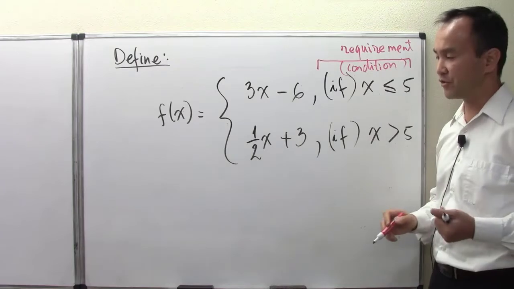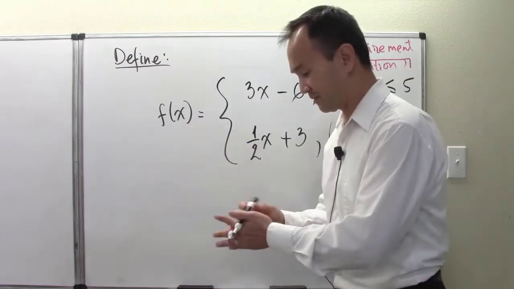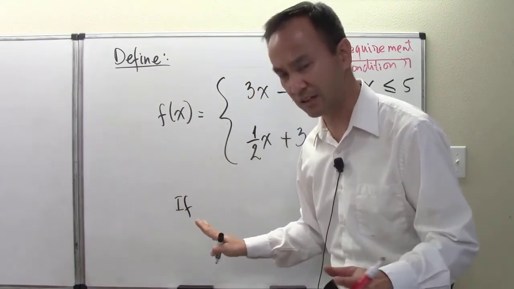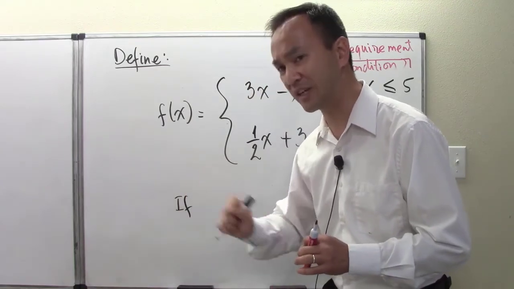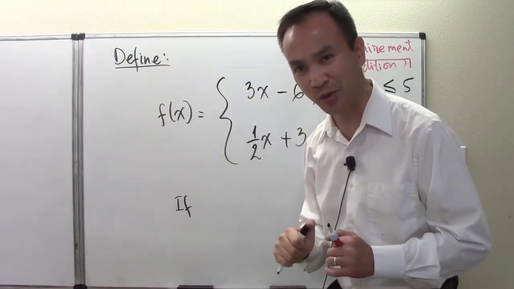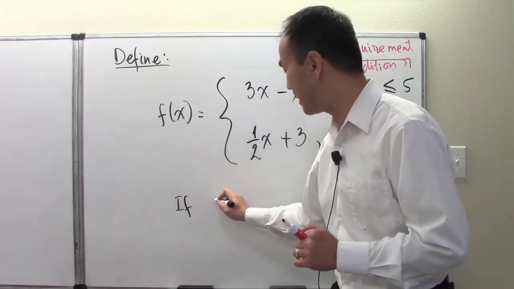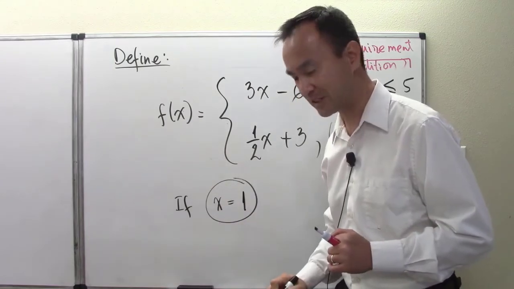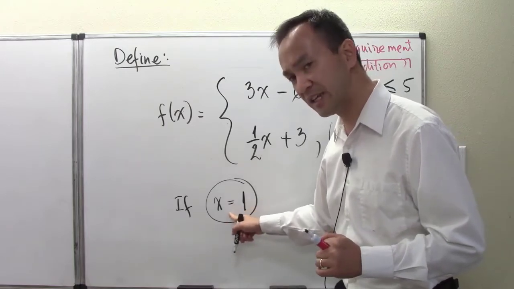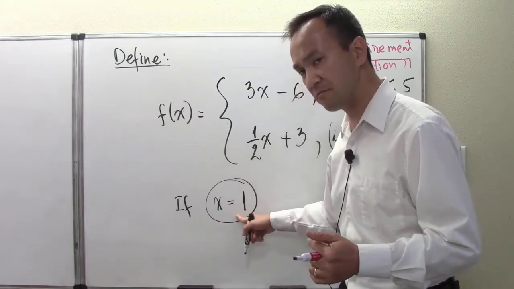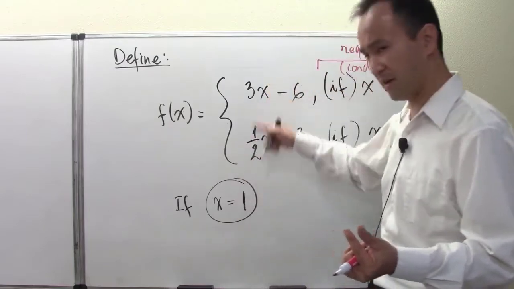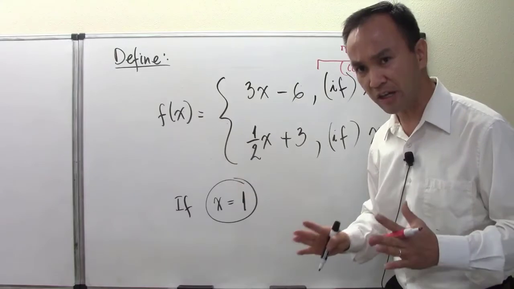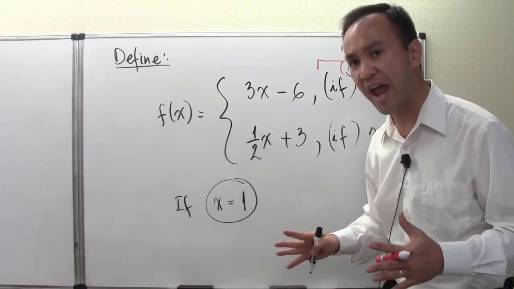Okay, so here's the thing: at this point, assuming that you have become fluent with the idea of taking an input and substituting it into your function, then if x equals 1, for example, we can treat x here as an input. So now I'm going to look it up among the two rows. Really, the function cannot be two rows at a time.